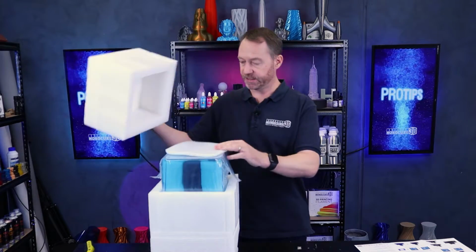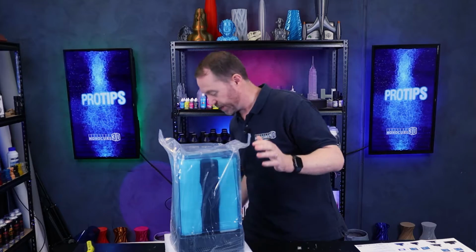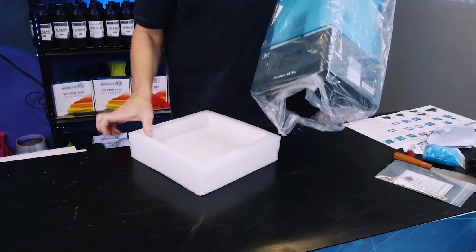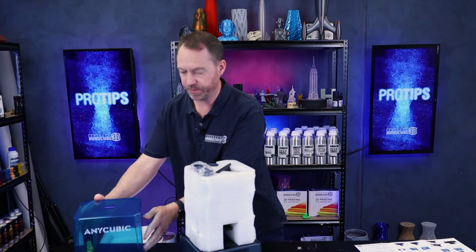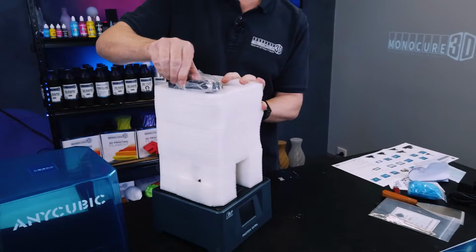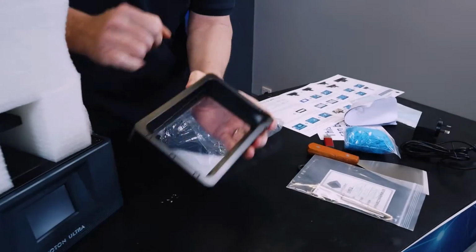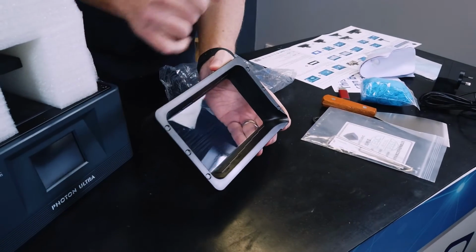See how they've packaged this? It's actually very solid. It's not going to be damaged in transport. It's packaged very well actually. It's quite lightweight, so they've done a good job here of keeping the accessory parts in here. Obviously there's the vat. Very lightweight actually, and it's got the lines in here so you can see how much resin you've got in there.